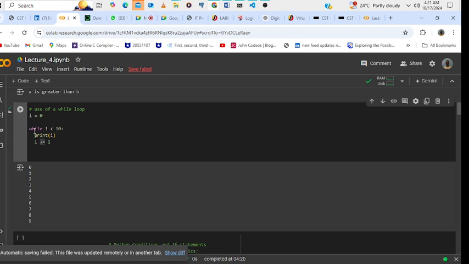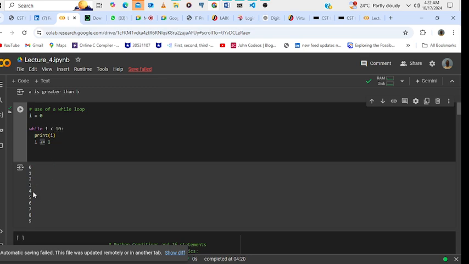We check if 1 is less than 10, then you are going to print that 1. Then we move to i plus equals 1, which is 2. Then we check 2 against 10, is 2 less than 10?